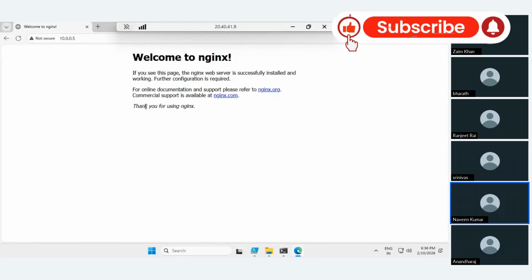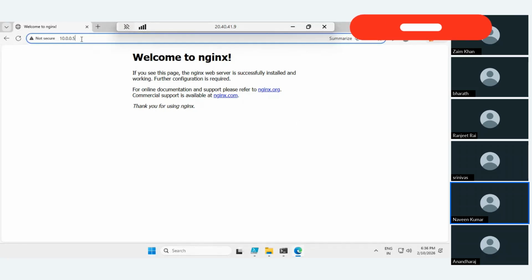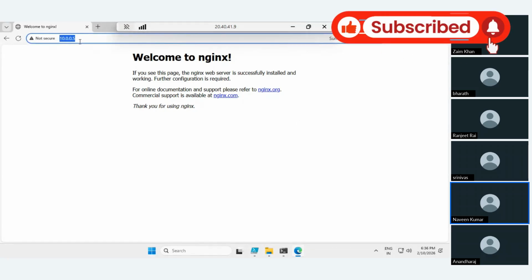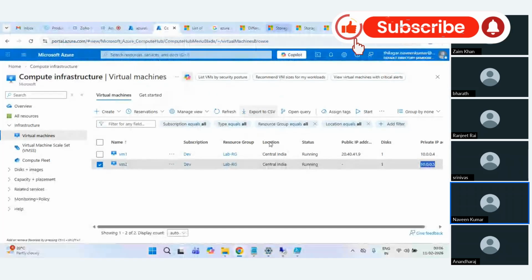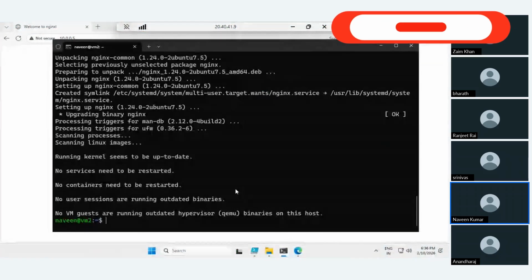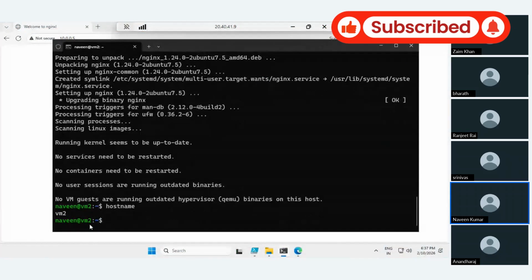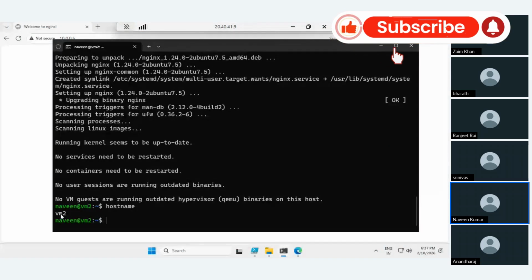So what I can do is type 10.0.0.5. If I hit enter, this is the Nginx application which we have installed. As of now, we are accessing it with the IP. Let's go here only. I'll type hostname. So the host name is VM2.